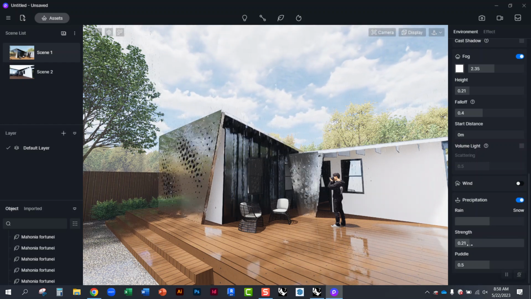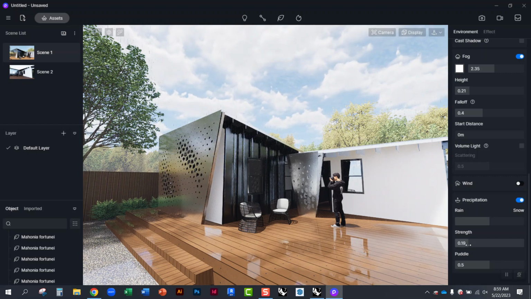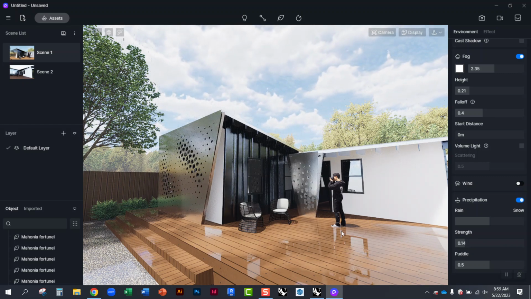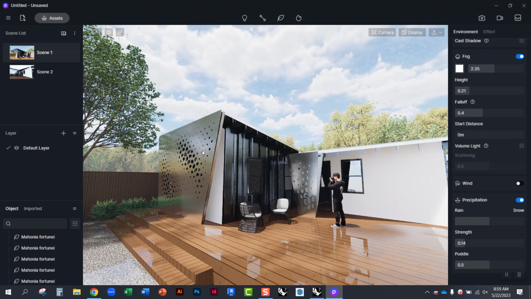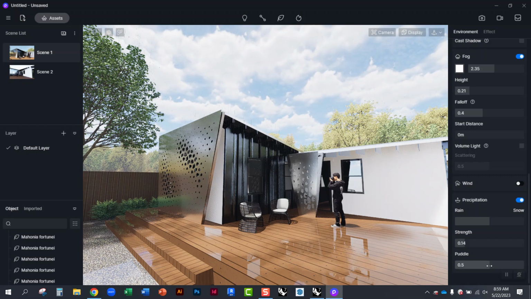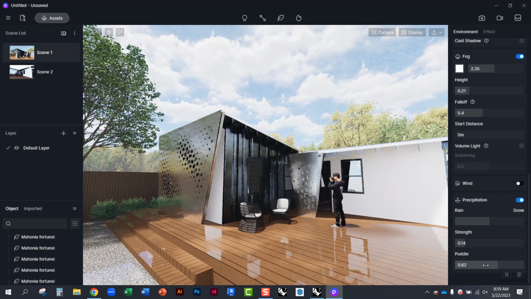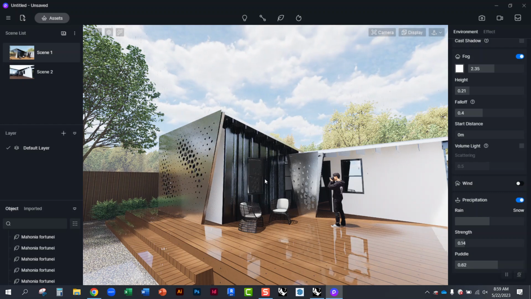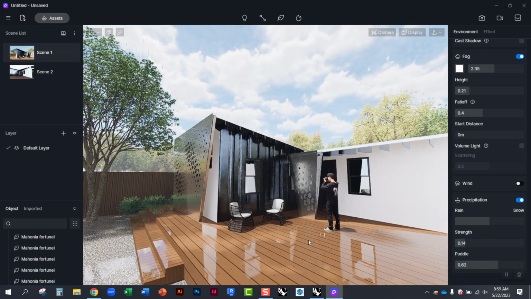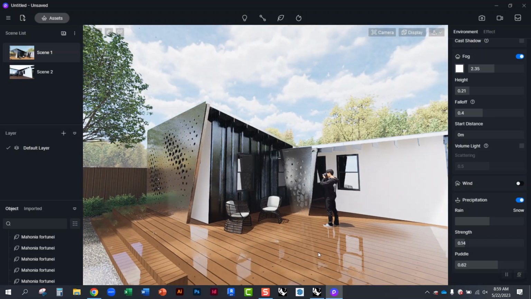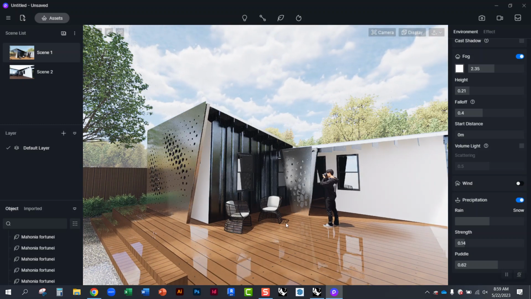And you can affect the amount of rain here. So oftentimes in renders, we'll do this just to give the building more of a dynamic effect. It gives you the reflection, so it can be a nice feature to add.